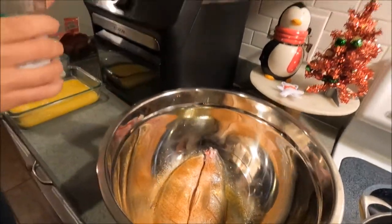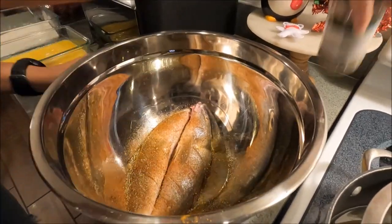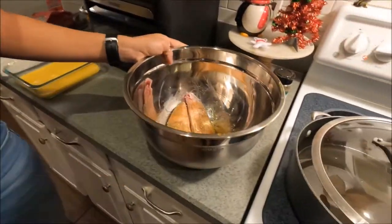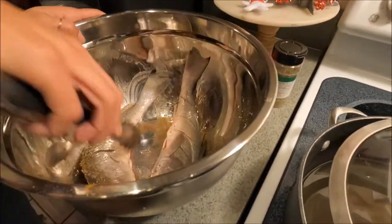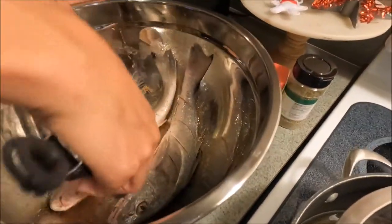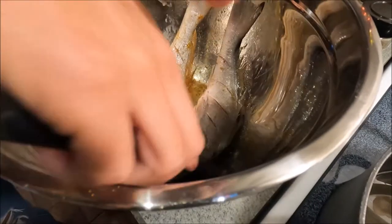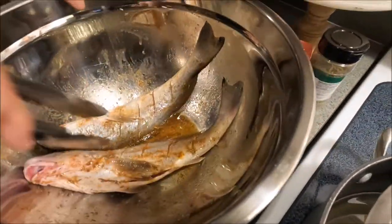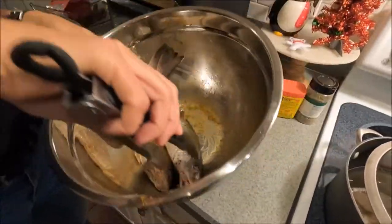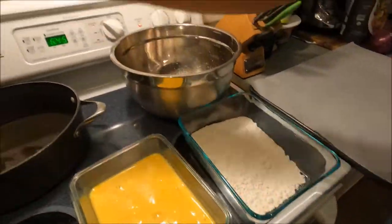We're also adding paprika and Italian seasoning - oh man, that's gonna look good. We toss them around nice and neat. Like I said, we're gonna do two ways: one with the air fryer and one traditional fry on the pan with oil. We mix it up, get it all nicely seasoned. We cut them too - slice them sideways three or four times on each side - so all the flavors will go into the fish as it cooks. These are good chunky whitings, lots of meat. At the end I might do two different styles of fish tacos.